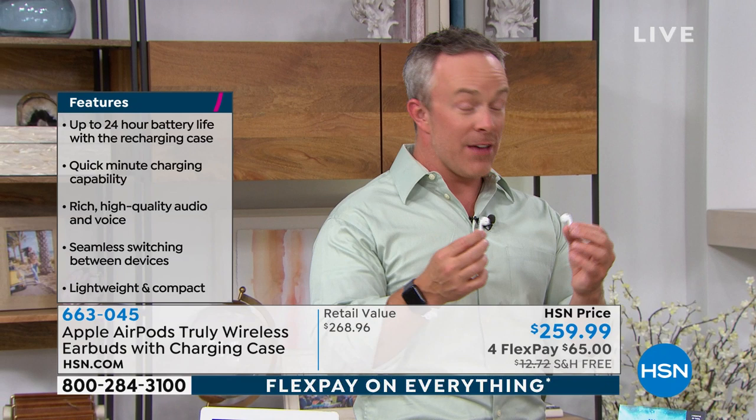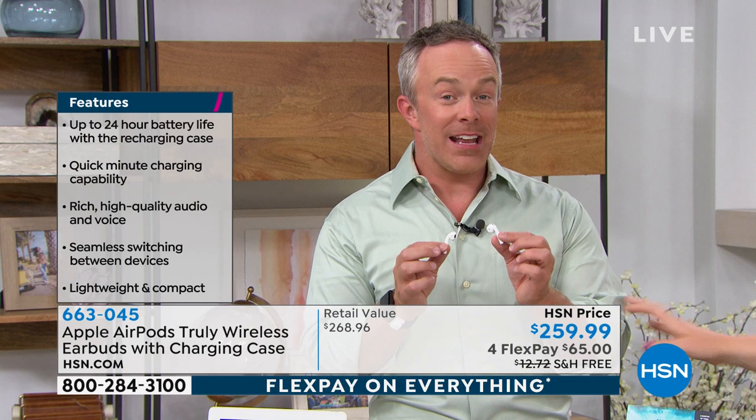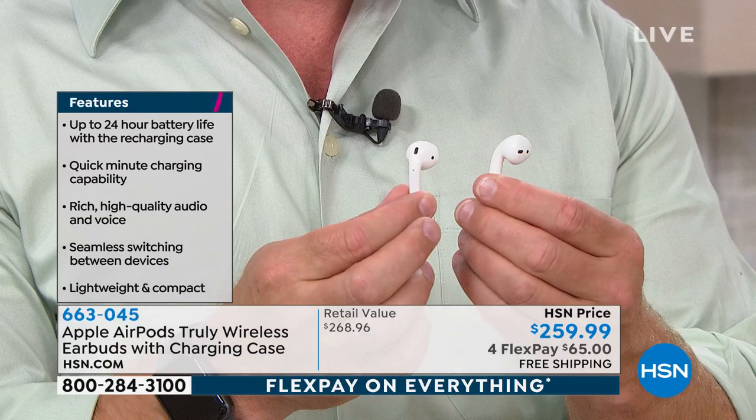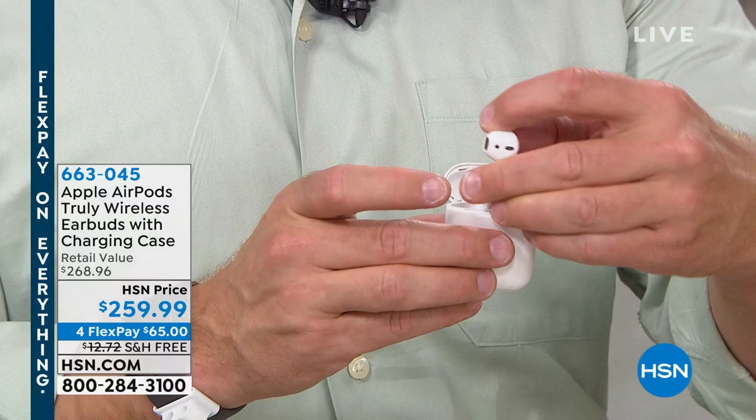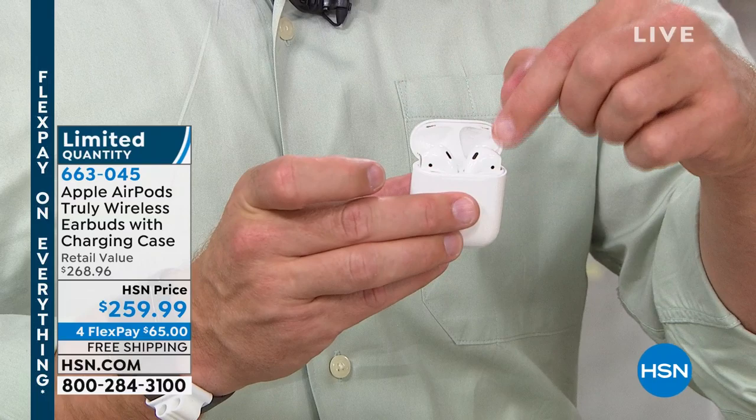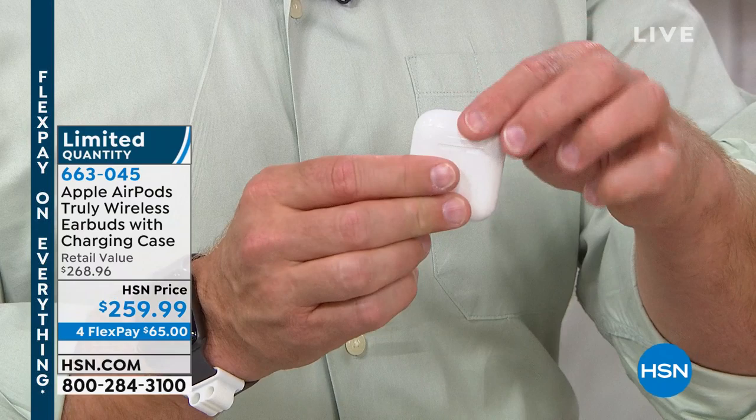The bigger, bolder sound comes from Apple's great technology. They've made it even better with a W1 chip, which means better range and better battery life. Apple also bought an audio company called Beats. Beats doesn't have a truly wireless set of AirPods or earbuds — so this is what you get if you want that Beats sound in a truly wireless footprint with Apple technology. You get four to five hours of playback on your headphones, then you pop them into the case, which can recharge them five additional times — giving you 24 hours of playback. The case acts as both a charging base and a case at the same time.